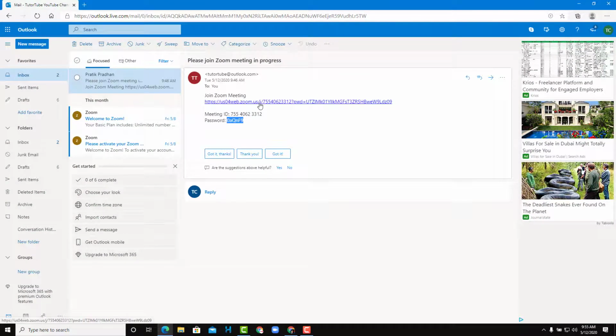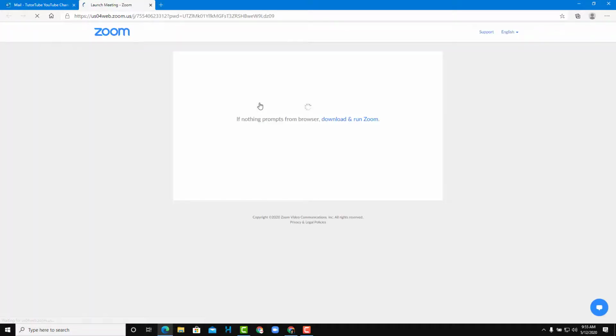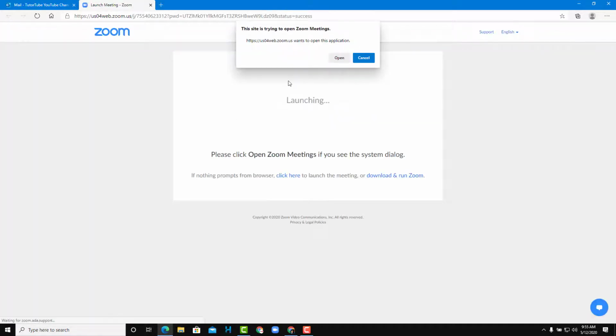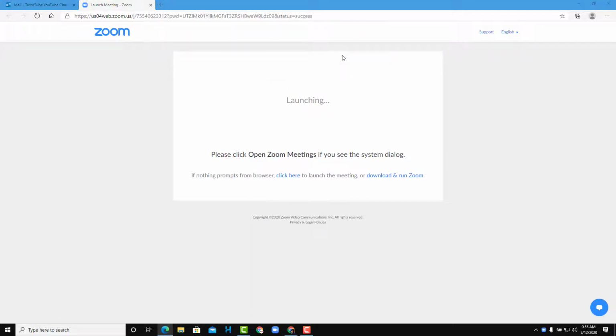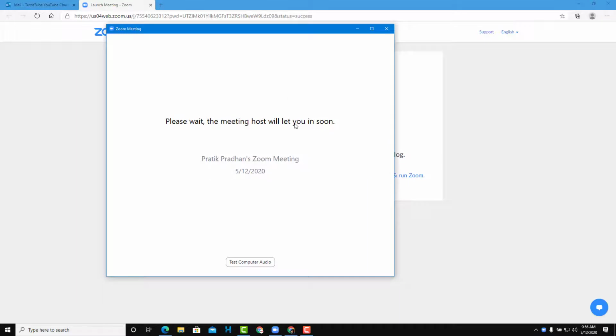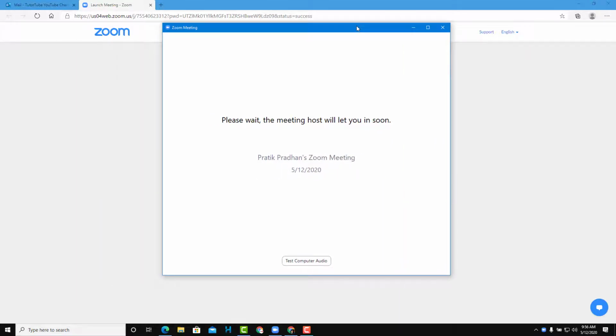The other way is to click on the link right over here. So let's just click on the link and it'll open up another page with Zoom. Even for this, the Zoom application has to be installed, so you can open that right over here. And once you open that, it automatically enters the meeting ID and the password, and you get the same notification right over here.